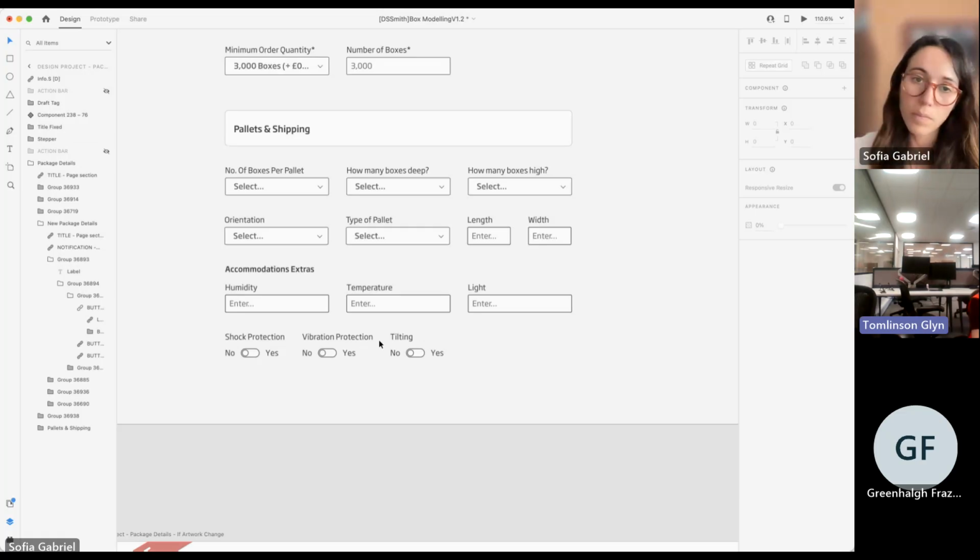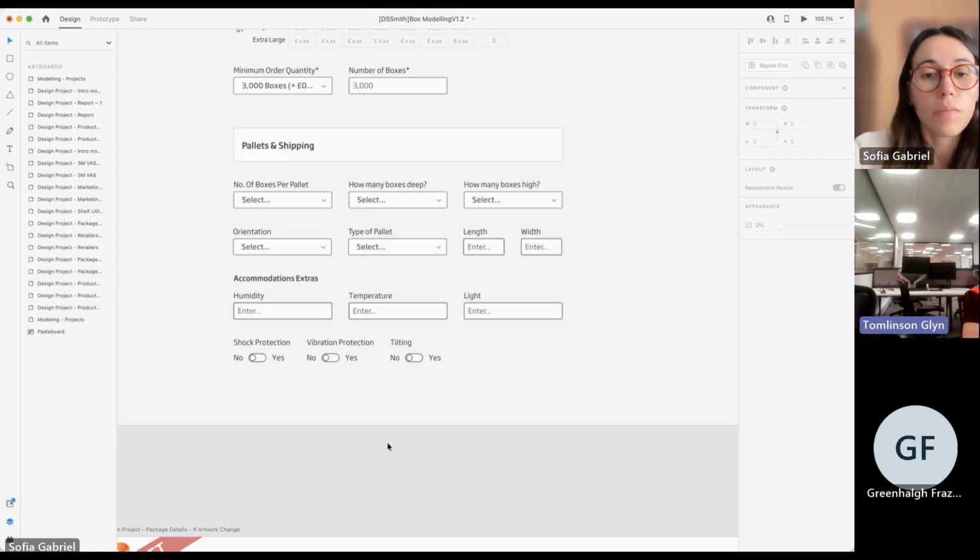We need to know, is it chilled transport? Is it being shipped by air? By road? By train? Will it be double stacked in transport? How will it be stored? How long will it be in storage? Will it be double stacked in storage but not in transport? Some of our customers will specify single stacking in transport for lorry offloading purposes, but then they'll double stack in their warehouses. So it helps to understand the answers to those questions, if they can give us the answers. Trying to think if there's anything else.